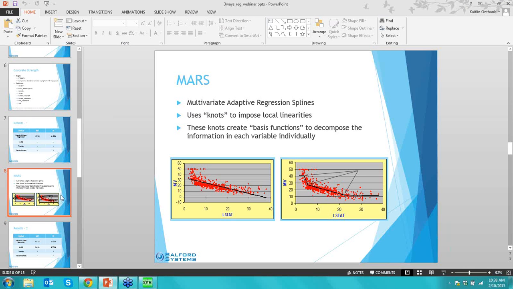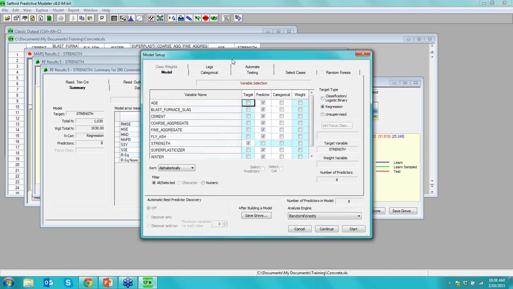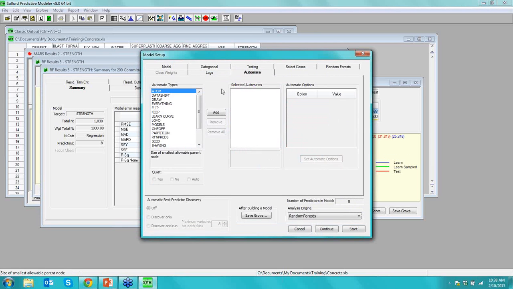Can you automate this process in a script to explore various settings of each modeling technique? The answer is yes, and I can show you that in the software. In our model setup window, there's a tab called Automate, and in the version you will be downloading, it will be called Battery. In total, for each modeling engine, there are 75 different mini automation suites. This gives you the option to automate a certain parameter.